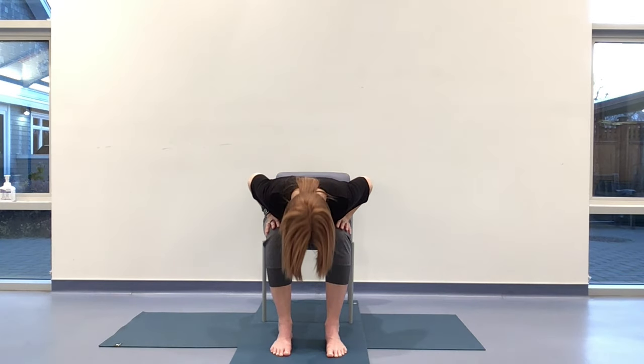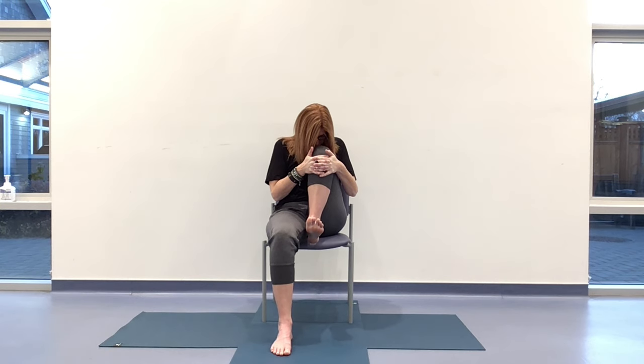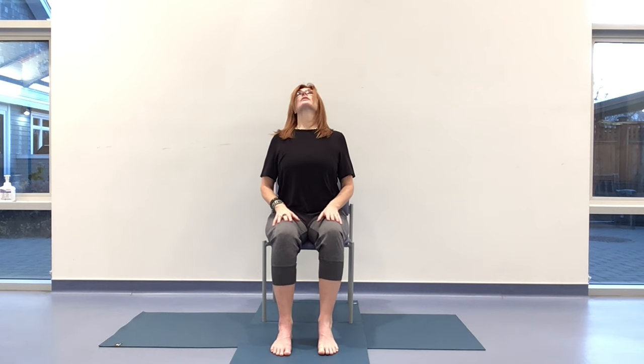Okay, let's take it all the way through both sides. Settle the breath. Take a big breath in. Exhale it out. Inhale, lift up through the heart. Exhale, we come down. Inhale, lift up through the heart. Exhale, we come down. Push through the left leg. Inhale, right knee up. Give it a little hug and lift the heart. Exhale, nose towards the knee. Inhale, take the right foot down. Lift the heart. Exhale, back through center.